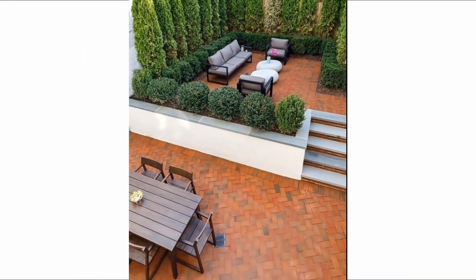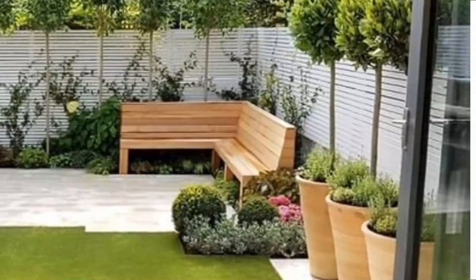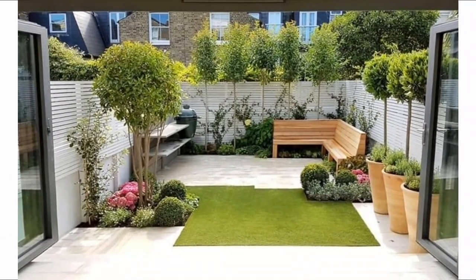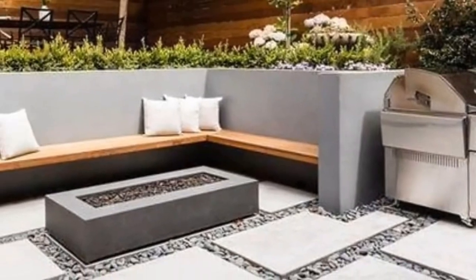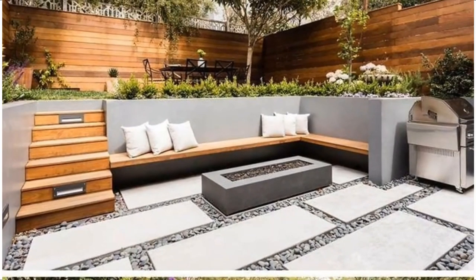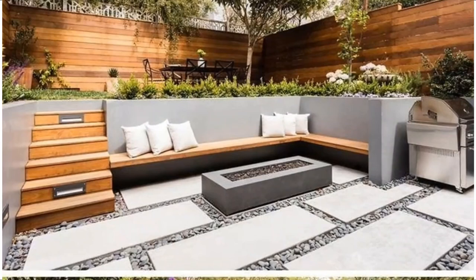Adding covers and screens can give pergolas extra shade, but they can also add a distinct personality. This cozy corner makes a name for itself with pink and white pillows, bench seating, and plants on either side, yet the leaf print screens really set it apart. While the screens can be mounted to walls, they can also be installed at the top of the pergola to give shade and cast gorgeous shadow patterns when the sun hits.